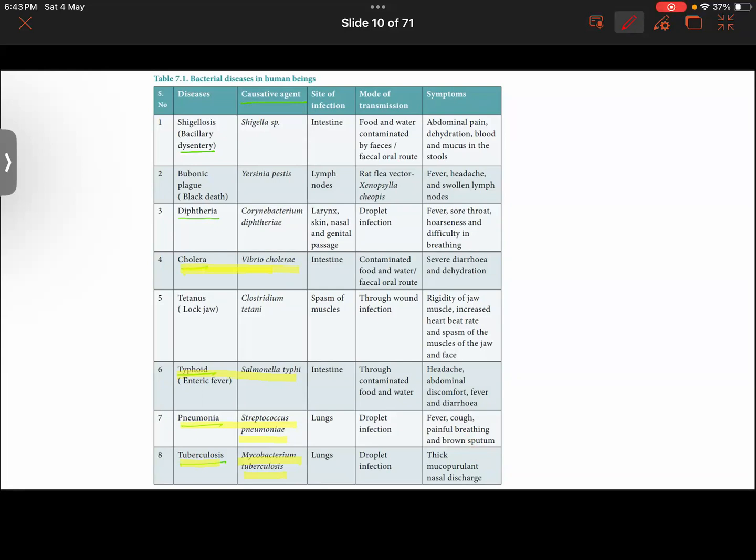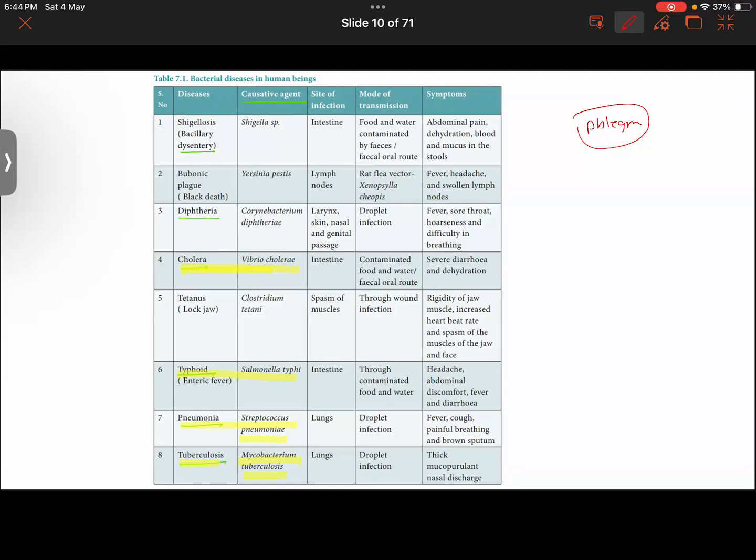What is brown sputum here? See, basically brown sputum is like phlegm. What is this phlegm? Along with coughing, sometimes a thick whitish liquid comes out of the mouth. While coughing, sometimes you would be coughing up this white, thick liquid from your mouth. Everyone getting it now? What I'm trying to say?